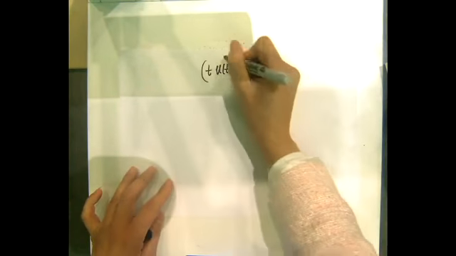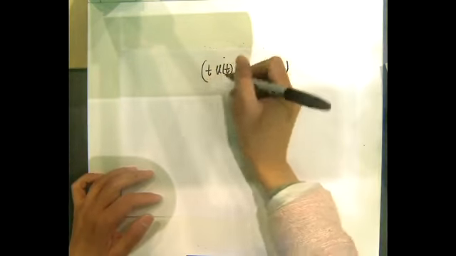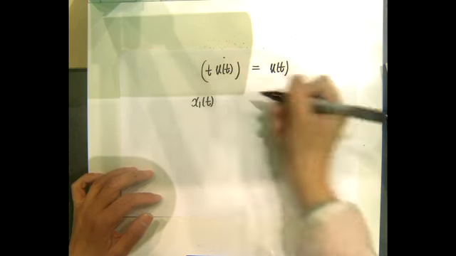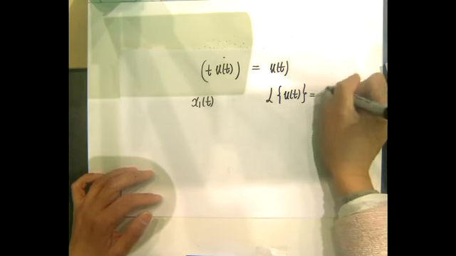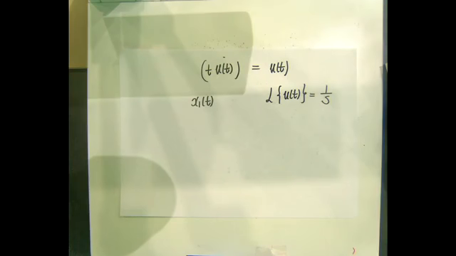So you know t u(t). If I take the derivative of this signal, it will be u(t). So you can do it two different ways. If I'm doing this part, I will consider x1(t), and the Laplace transform of u(t), you should remember this one, it's very important. For the Laplace transform of important signals, you have to remember the impulse is constant 1, and the step is 1 over s.